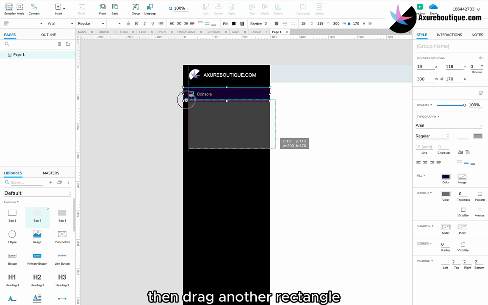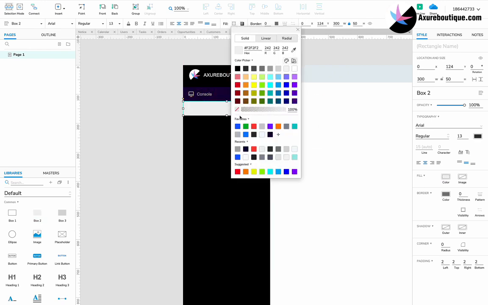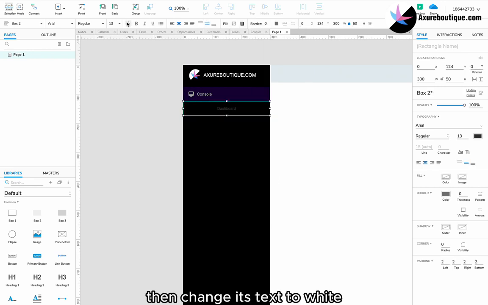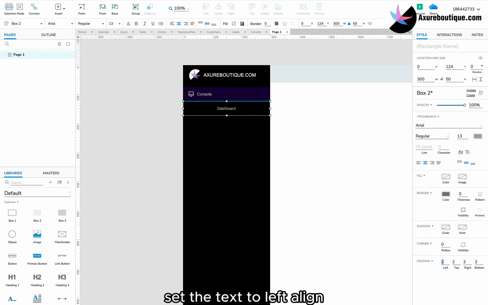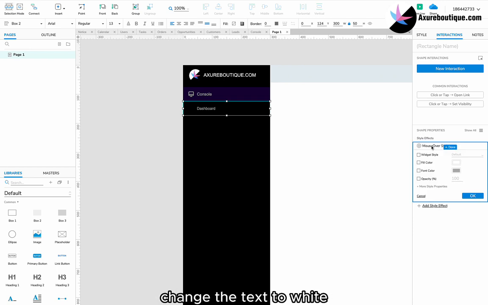Then drag another rectangle. Remove its fill color. Enter dashboard. Then change its text to white. Set the text to left align. Then add a mouse over style effect, change the text to white.